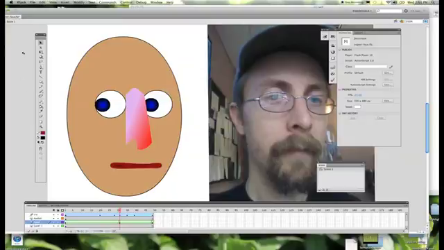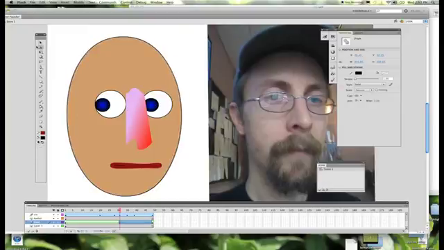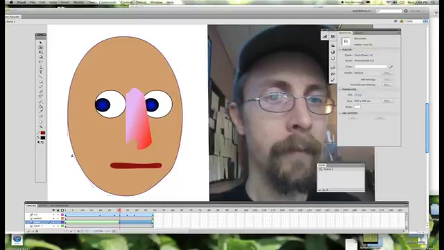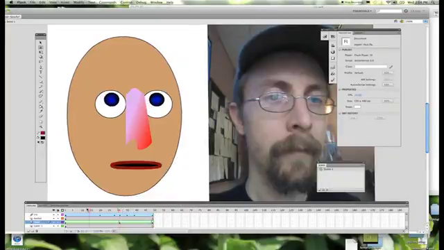And if you aren't liking the way that your shape is moving, you can actually use this subselection tool and really see where the pieces are, where the points are that make up the shape. And you can adjust the angle that everything's moving at. Let's just do something like that. I don't know what it's going to look like exactly, but it's as if we're just modifying the shape of the mouth a little bit. I'm going to undo that. What is that going to look like?